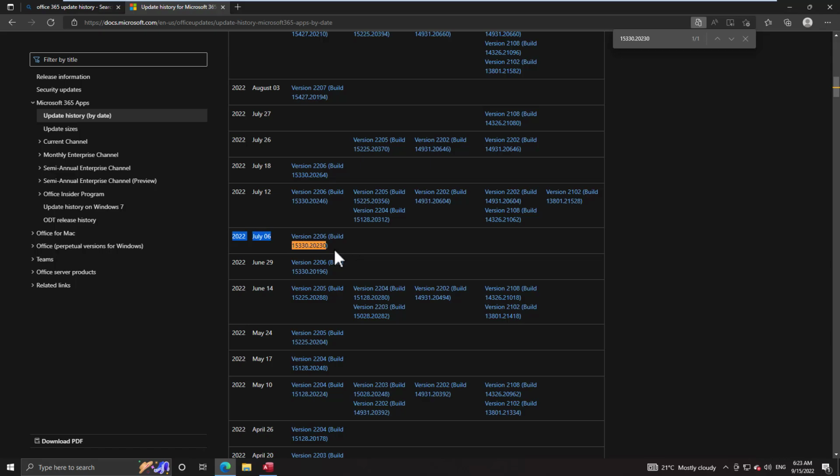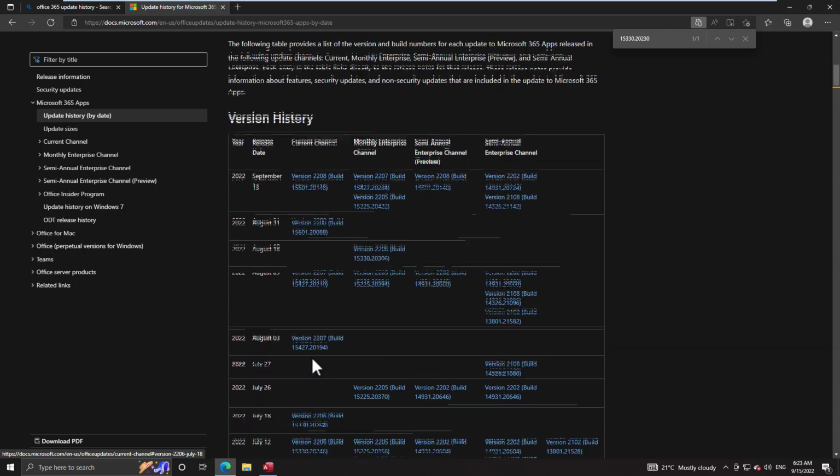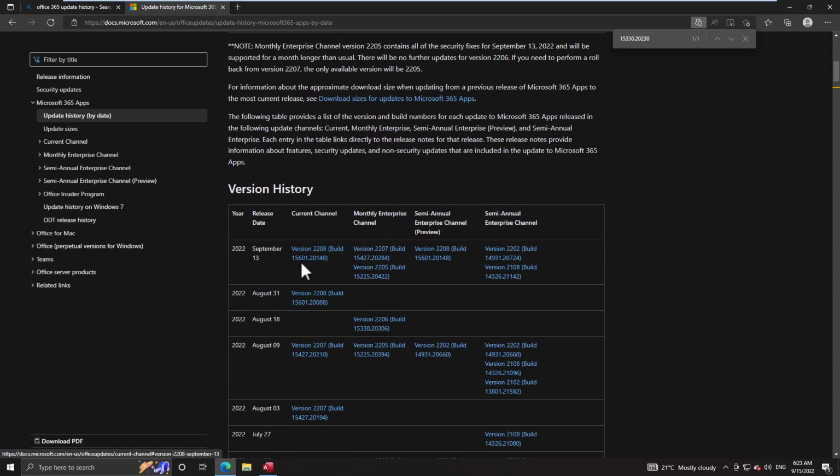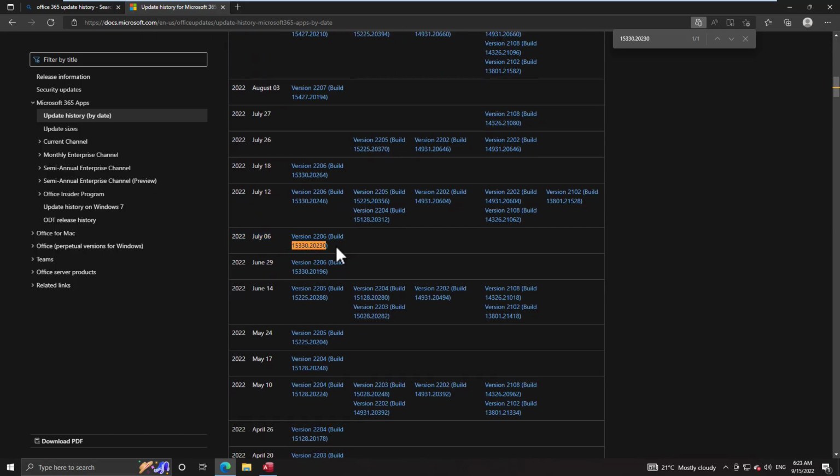But what I will say is just remember that even if you do update and you face some new problems, you can roll back at any time. So I could easily take from here, update all the way to the most recent version, and then I find out there's some bugs, I'm having problems. Well, then I can just roll right back to the exact version I was initially on and be as if nothing had ever changed. It's very simple, and I'm going to cover that in another video. I don't want to get into that today. But just know, updating isn't a final thing. You have the choice to roll back at any time you want. You are in the driver's seat. You are in control of your installation.